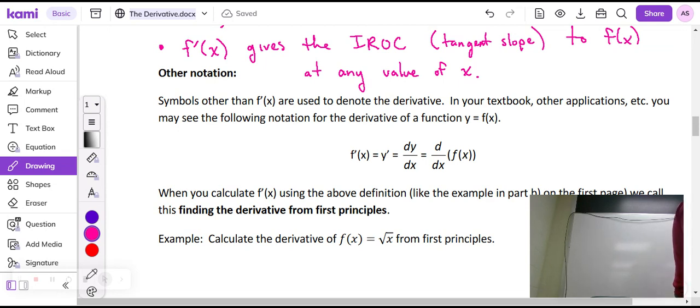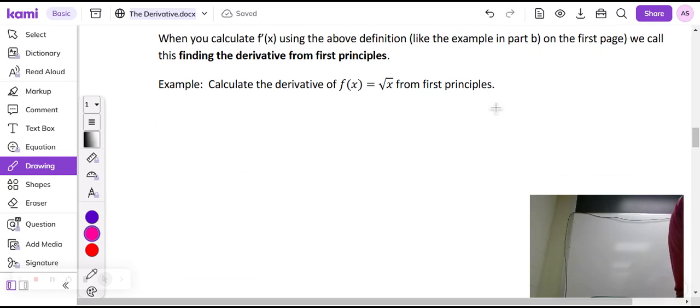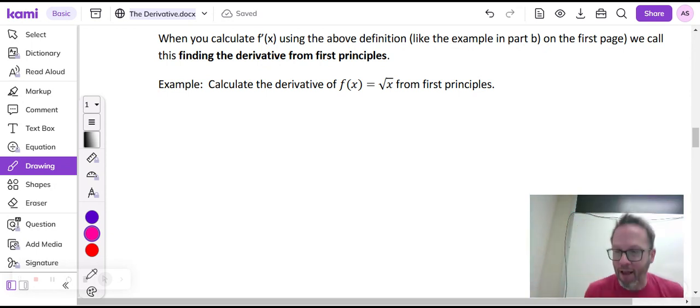All right, you guys still doing okay? At this point, we're just going to find some derivatives together. When we find a derivative using the difference quotient, we're finding the derivative from first principles, because later we'll have some rules to find derivatives. But to start off, we're using the definition. If it says find a derivative from first principles, it just means set up your difference quotient. I'm going to do this one with you, and our goal is just to get some practice finding derivatives.